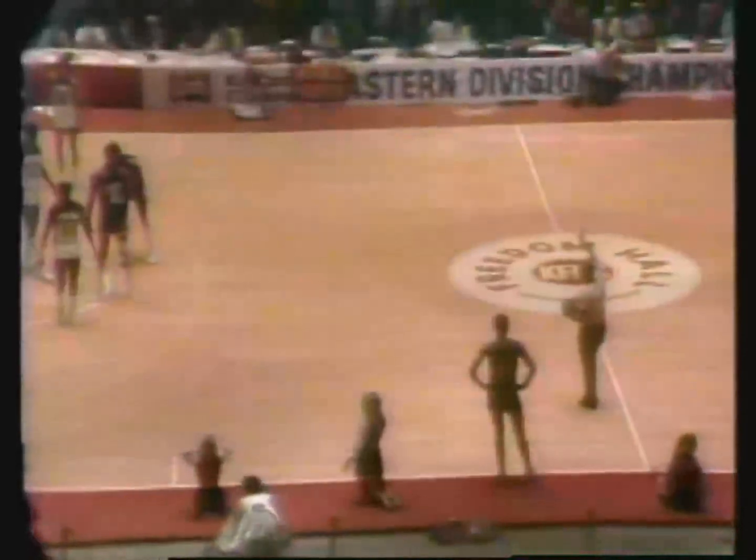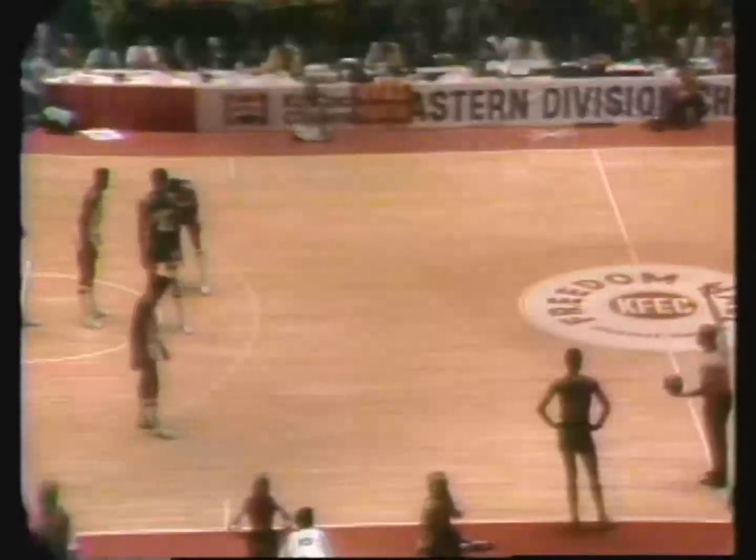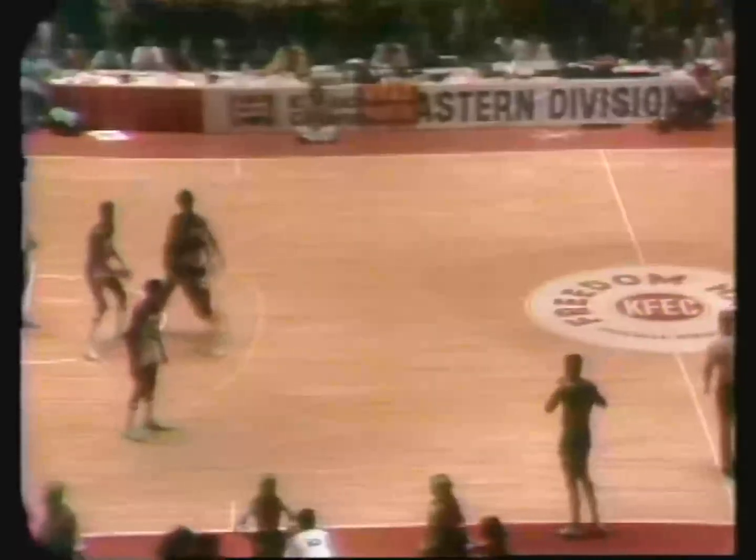Well, the playoff scoring, as far as the Indiana Pacers are concerned, Big George McGinnis, as he has all year long, leads the scoring attack with a 26.5 point per game scoring average. Billy Knight right behind him, though, with 18.5. Kevin Joyce, 14.5, and Darnell Hillman at 11.5. So not much has changed scoring-wise once we get into the playoffs as far as the Kentucky Colonels are concerned. Big George, a couple of points shy of his seasonal norm.